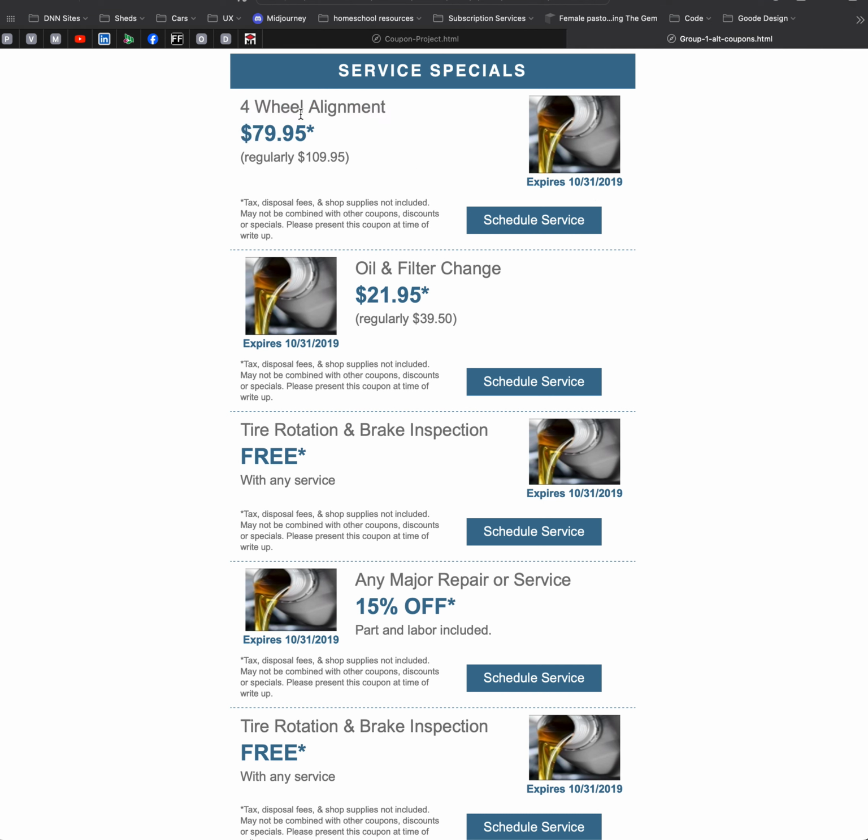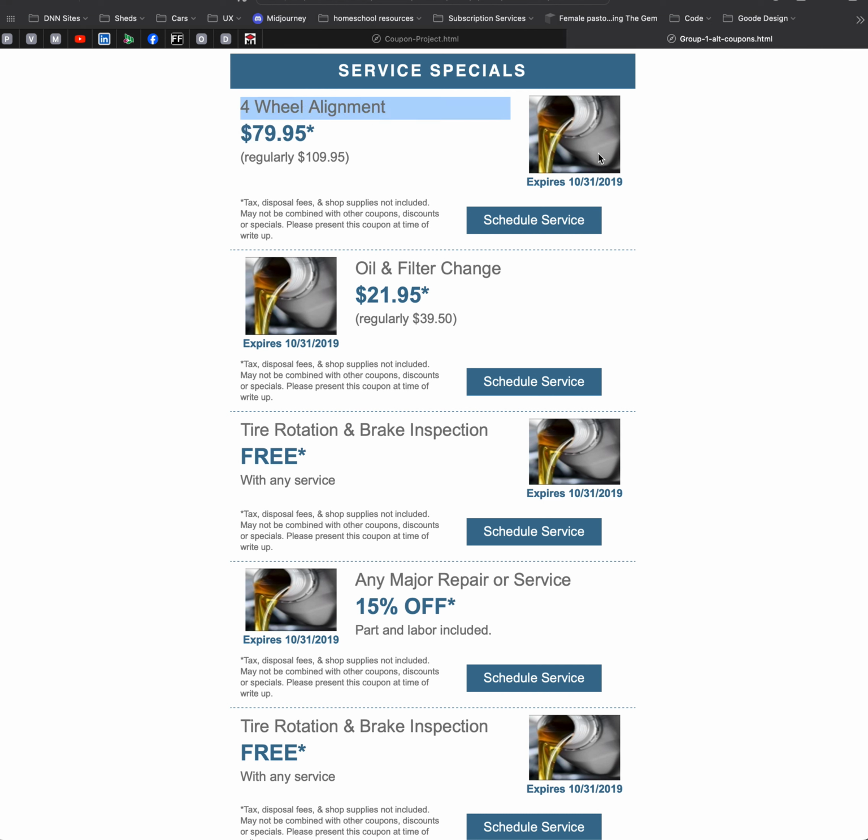But I want to talk a little bit about hierarchy. Look at the sizes of text that has been made. There's small text for your disclaimers. You've got some different types of medium size. You've got your next size up here, which is maybe some clarification text. You have the real highlight text right here, which is blue, and this is how much it's going to cost, or how much you'll save, or how much off. And then this is the service.